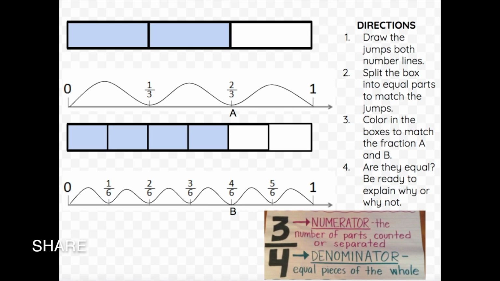All right, looks great. So now that we've all drawn our jumps, we've split the box, we've colored in the boxes, who is ready to share? Are they equal? And make sure that you're ready to explain why or why not. We have a numerator, we have a denominator on our chart, so make sure you use our vocabulary words.